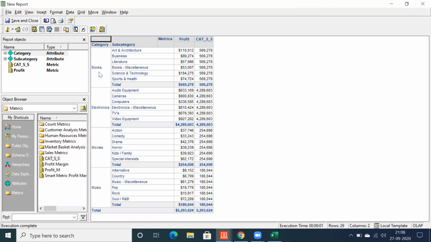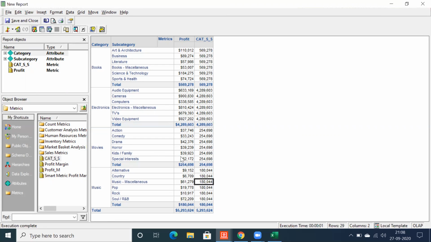across category level aggregation. You can see the books total value, this book subtotal value, is similar to the category standard metric value. So you are getting the same result. Across each and every subcategory level for books, you are getting the same result as the actual value of books. And for electronics, whatever the subtotal value for electronics, you're getting the same result here for each and every row. And similar to movies, you're getting the same data. That means my metric is aggregating across category level. So each and every category: books, electronics, music, and movies.